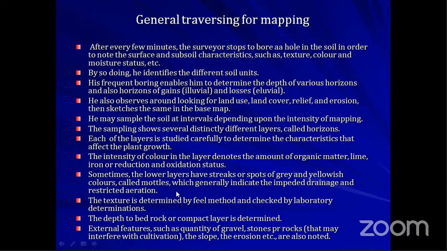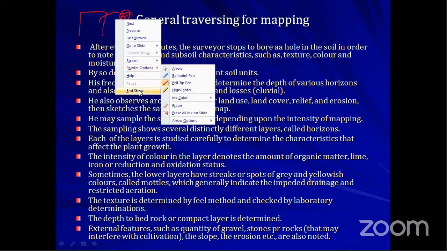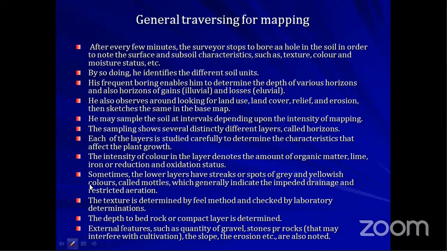If you find such mottles, grayish yellowish color mottles, they are nothing but, students, whenever you dig a soil which is air restricted or has improper drainage, if you take the profile in that particular area, you can see on the aggregates some brown or yellowish color markings. That is nothing but mottles. If you observe such mottles, you can say that particular soil has a poor drainage condition.